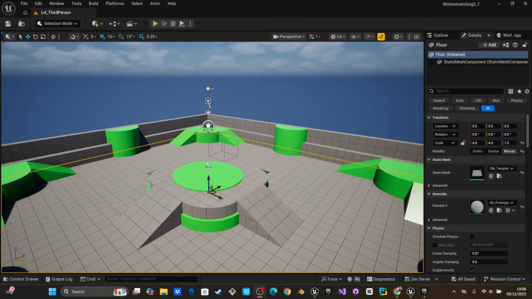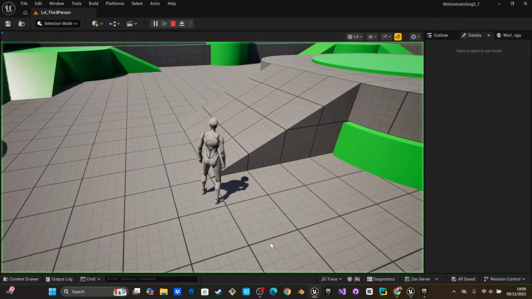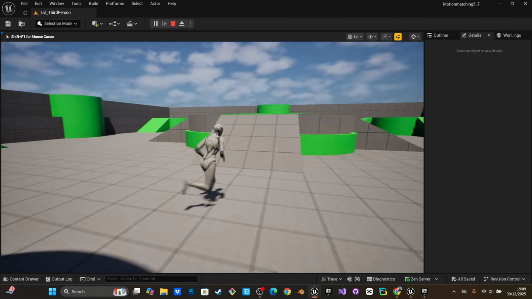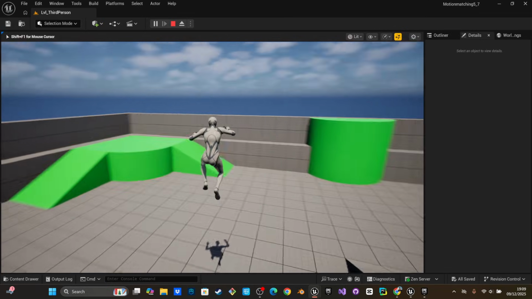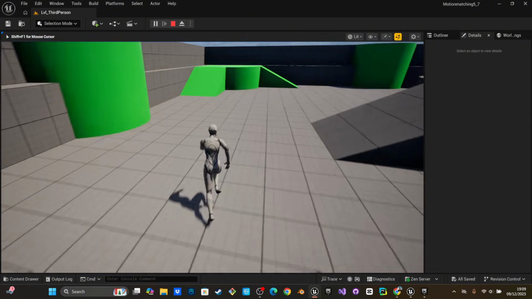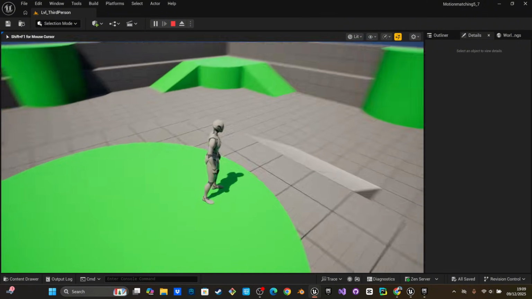Okay. In today's tutorial, we are going to see how to use, finally, Unreal Engine 5.7. In Unreal Engine 5.7, there's a lot of motion matching system going on at this moment. Today, we are going to learn how to use all the motion matching animation for our game. We don't need all of them. We're just going to do things from scratch. We're going to keep it simple and basic. And yeah, let's get started.